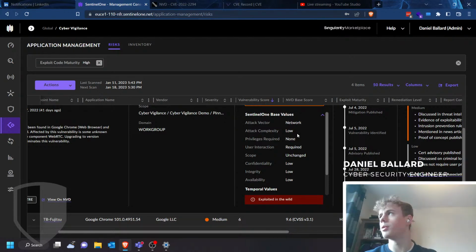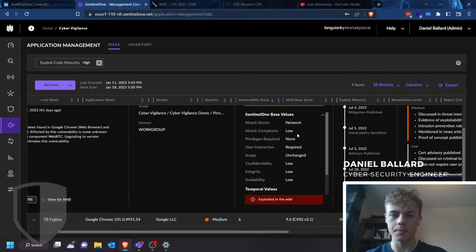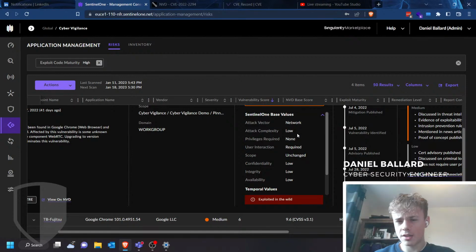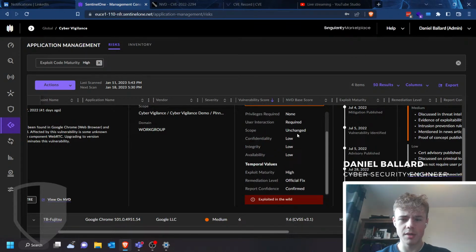But if you were to look at a CVE that was ranked as a score of 10, there'll be little to no user interaction, and that's why they're considered a 10, because simply being connected to the internet with that CVE, if it's over 9.5, then there's no user interaction, especially if it's over network. So that's something to think about. The scope hasn't changed. Confidentiality, integrity, availability. So that's based on the CIA triad. It doesn't say it affected very much, just on low.